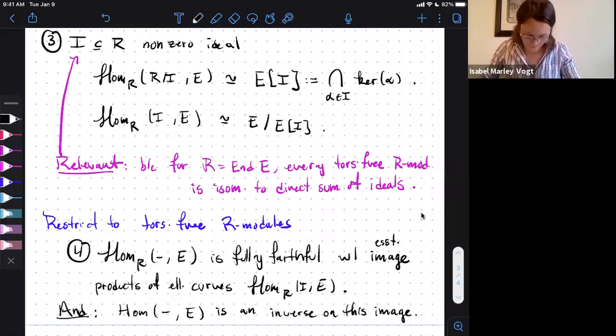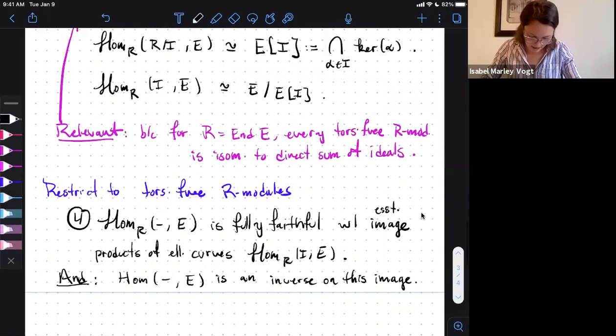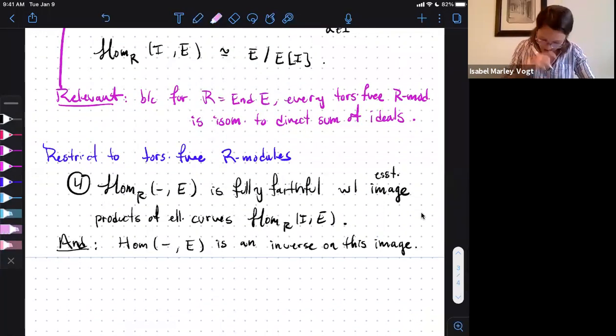So yeah, I think I have enough time to just quickly show you why this is true, just to hammer home the algebra that's going on here. And it's just going to follow from this fully faithful property that we have. So why is this true? Well, what do we have to do to show this?